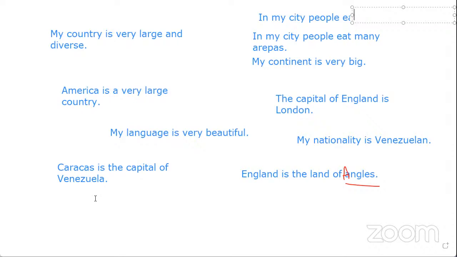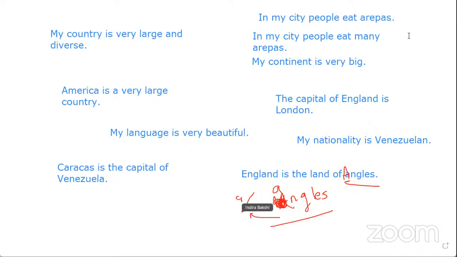But angle can also mean ángulo. But in this case, it is the name of the group. Angels are what you see in the Bible. They are God's companions, I don't know how to call it. Okay, this one would have a small a, whereas this one has a capital A because it's the name of a group of people. Yes, very nice, to know the difference between all of these words.